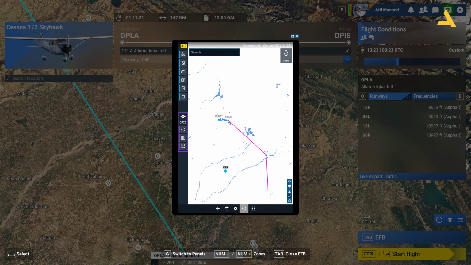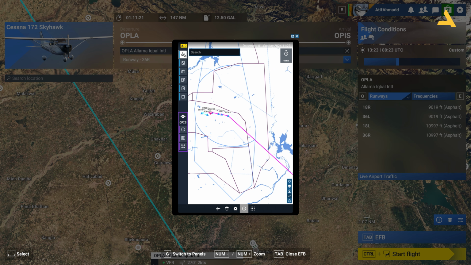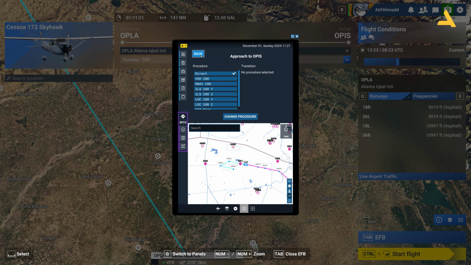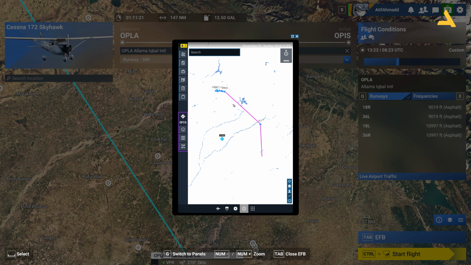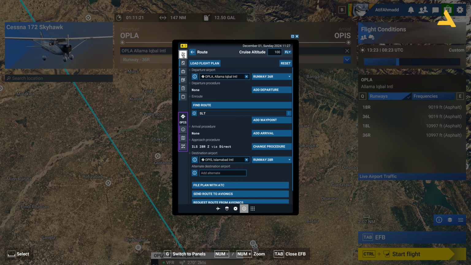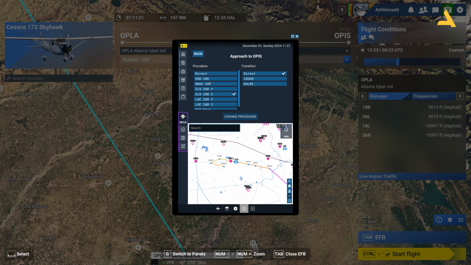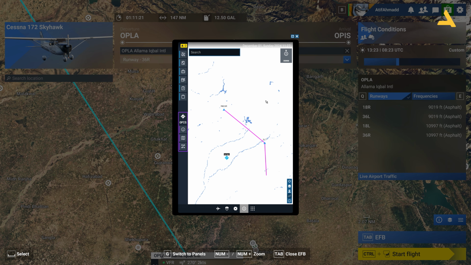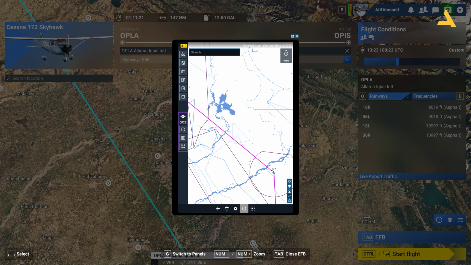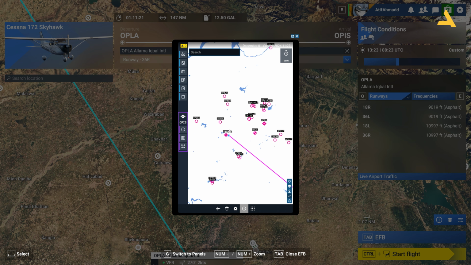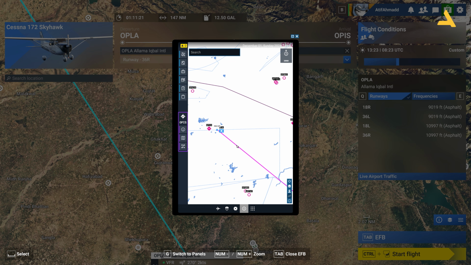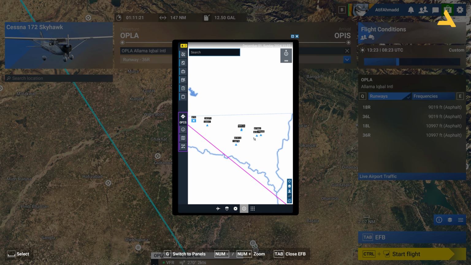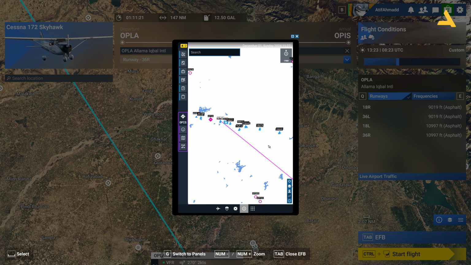Now again in this plan, you can see that as the arrival procedure is loaded, so that's why if I select to do direct, no, it's actually not changing. Let me just do it again. Change procedure, direct, change procedure. It's gone, yeah. Now again, if I turn left from SLT and if I start going towards this runway, as I've not selected any arrival procedures, so that's why I will actually end up on the runway like this. But I have to start my approach from here. So I have to go here.